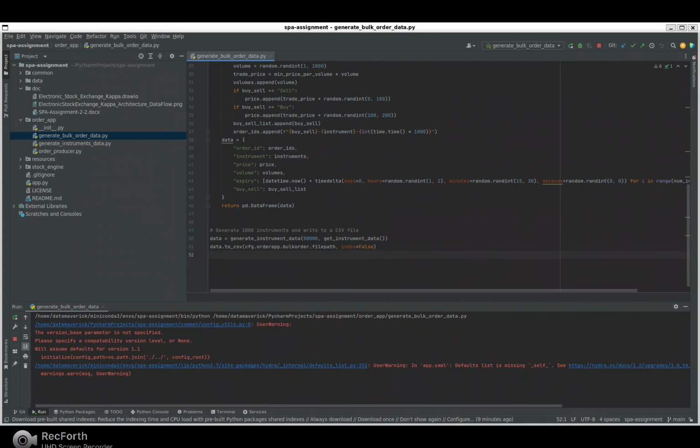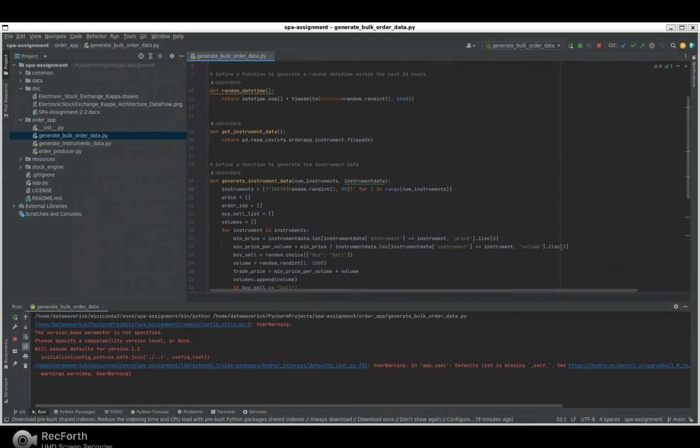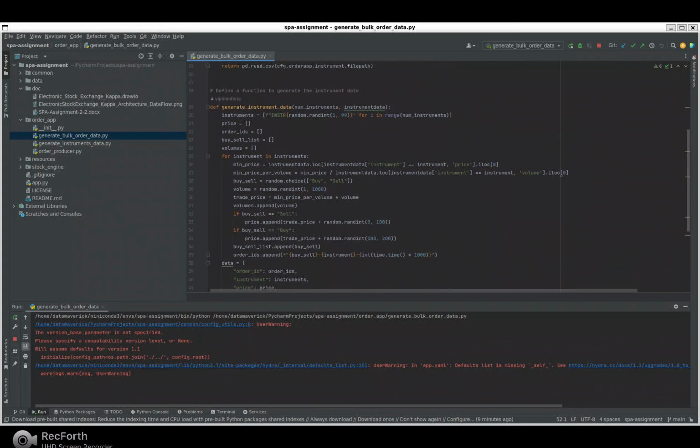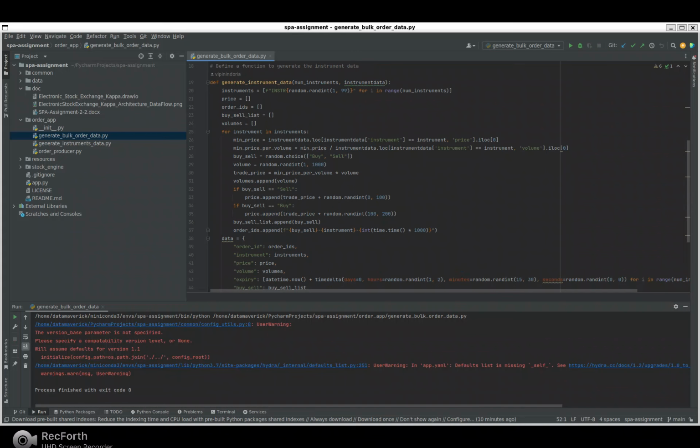Till it completes, let's go into this application. So basically this is the entry point. We are generating the orders, 50,000 orders, and we are reading the instrument data which we have previously generated. Now we're calling this method here. What we are doing is randomly generating the instrument for which we need to generate the buy and sell order.